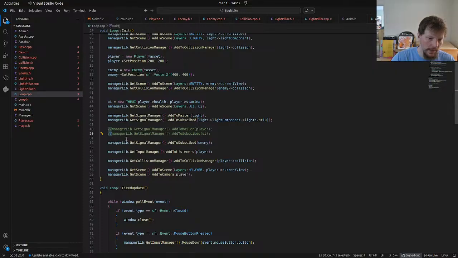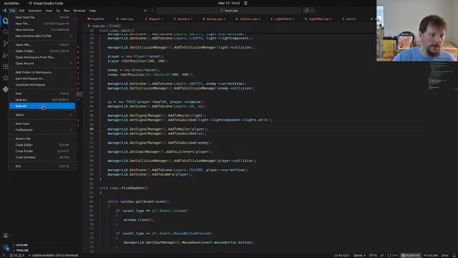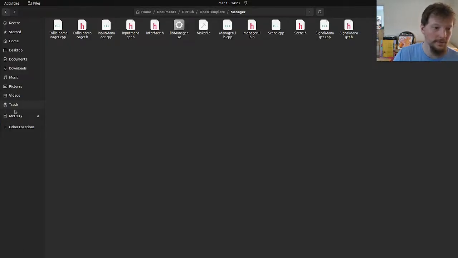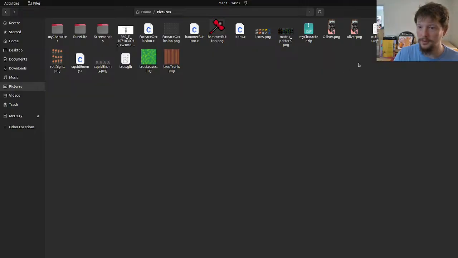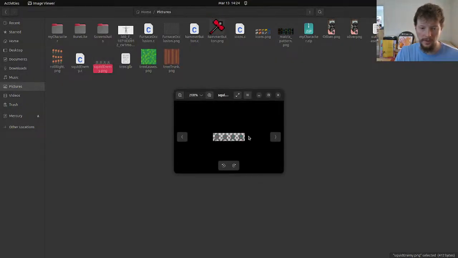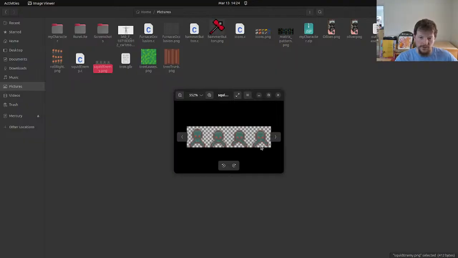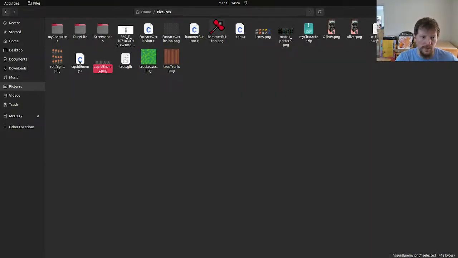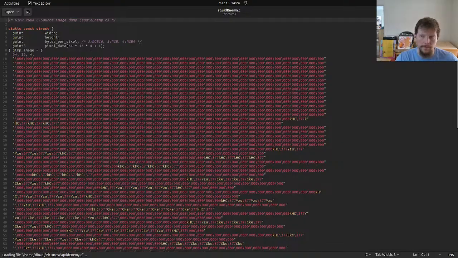To recap, what we've done so far for today is I went ahead and I made a, here to pictures and go into squid. So I made a squid enemy using Aseprite. That squid enemy was then turned into code.